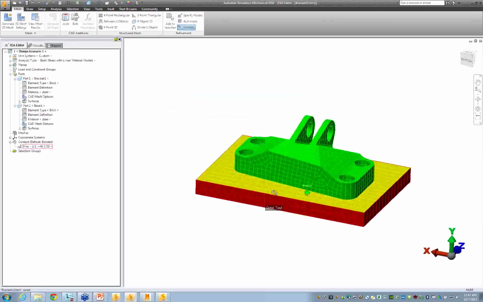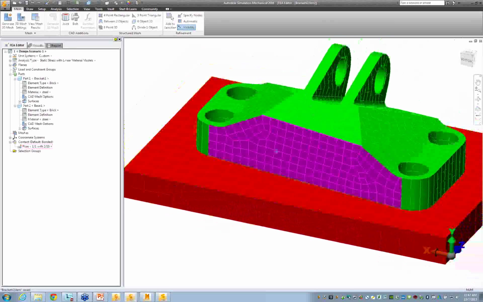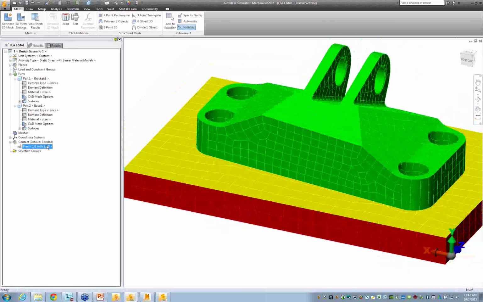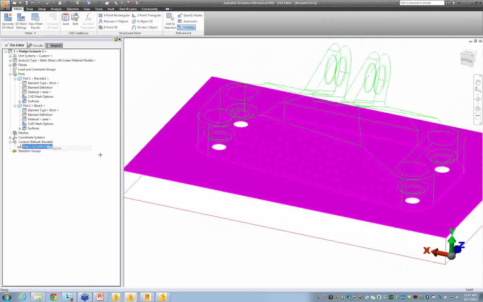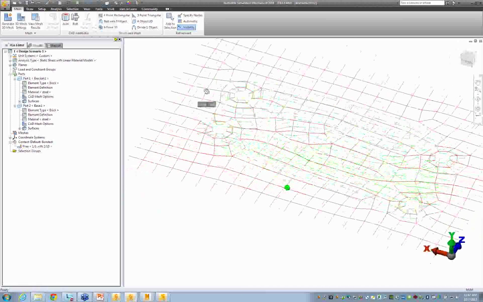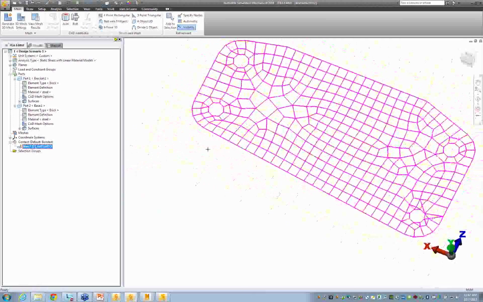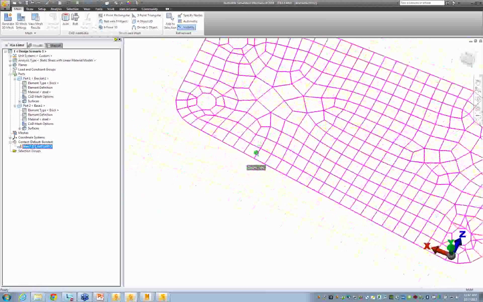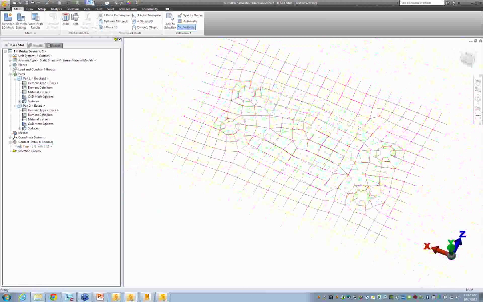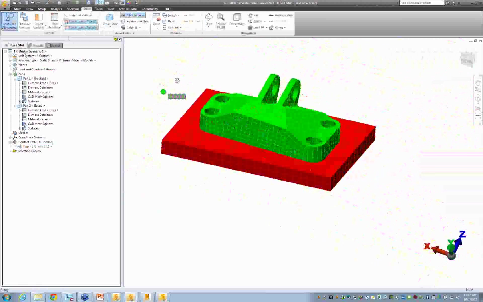That's probably better. I don't see that matched looking mesh. And one way of looking at it would be to take a look at this and say isolate and see if the mesh matches between those 2. So let's go ahead and look at the match. And it is currently an unmatched mesh between that surface and that surface. So that's good. That's kind of what I wanted to see. So I wanted to create an unmatched mesh. All right, so let's go ahead and show everything by using the view show all surfaces, right?